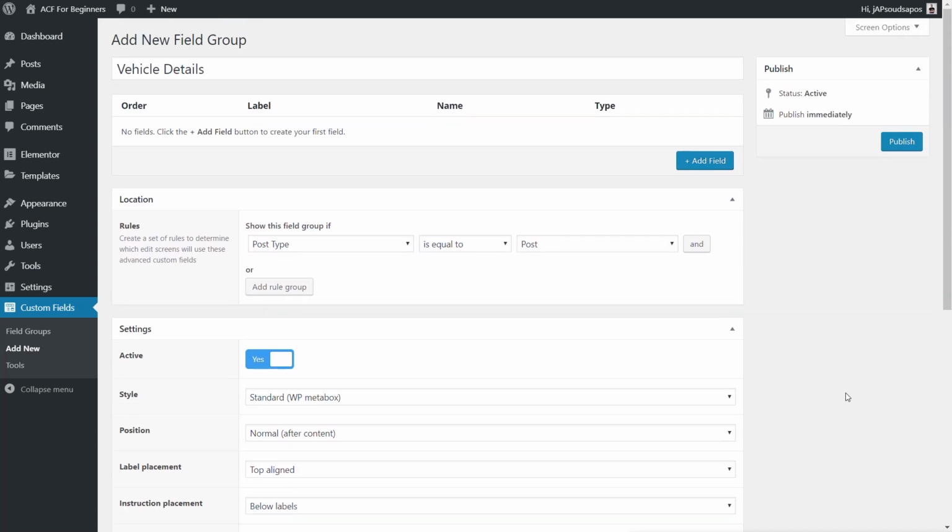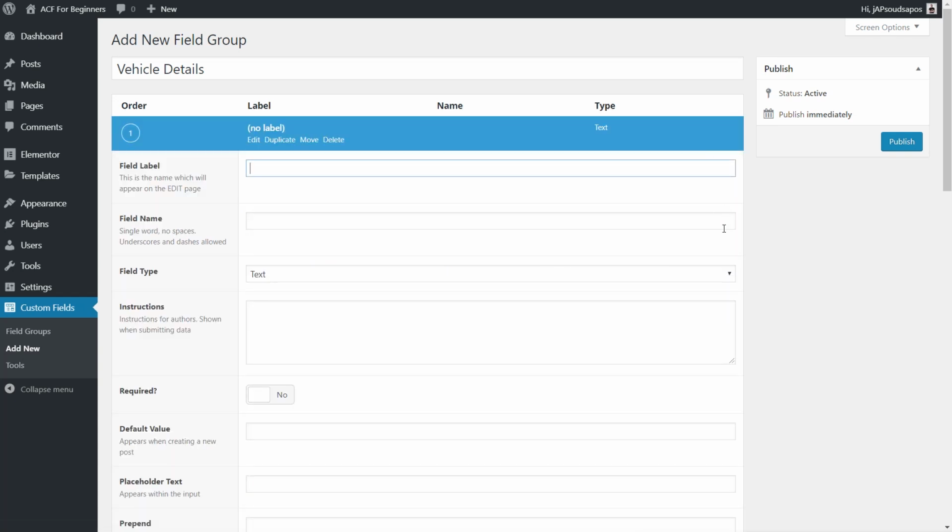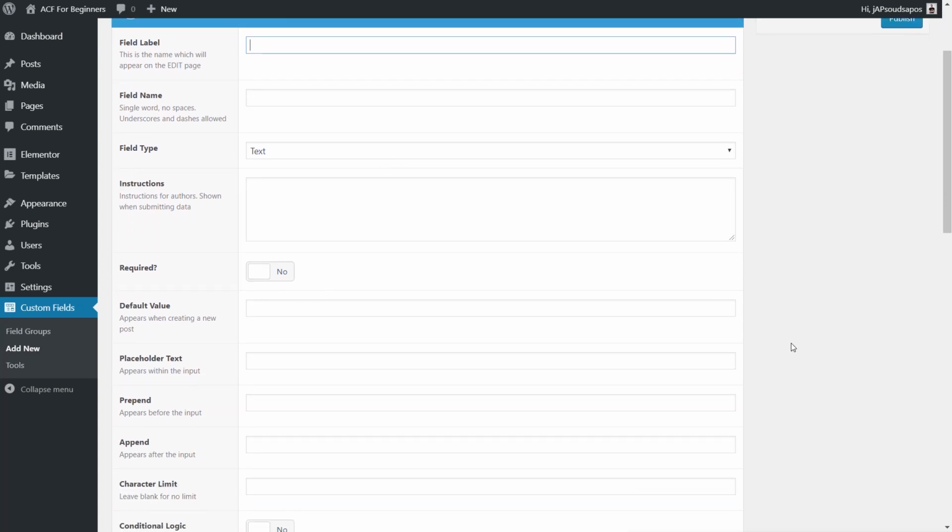We've named this, we've set the location up where we want to use it, and any settings we may think we need to apply. The next thing we need to do is start adding in the fields. This is very easy. All we need to do is click on Add Field, and that'll open up a range of options. Now this is very context based, so depending upon the field type that you choose, you'll see different options open up below. So before we start filling anything in, let me just demonstrate what I'm talking about.